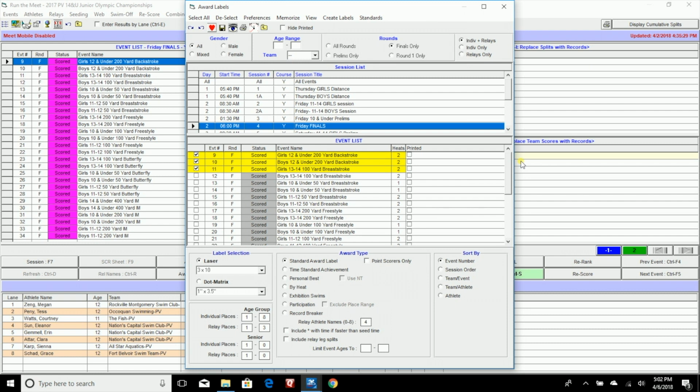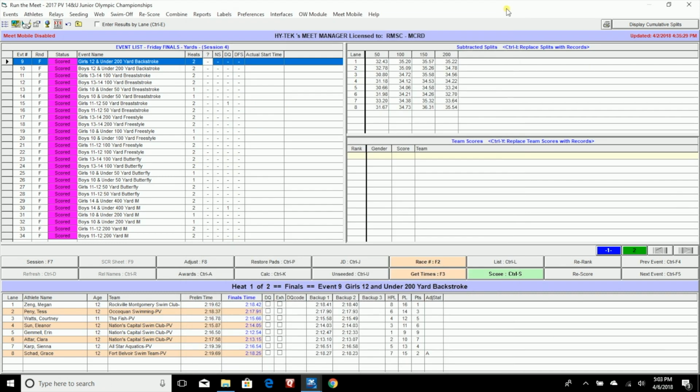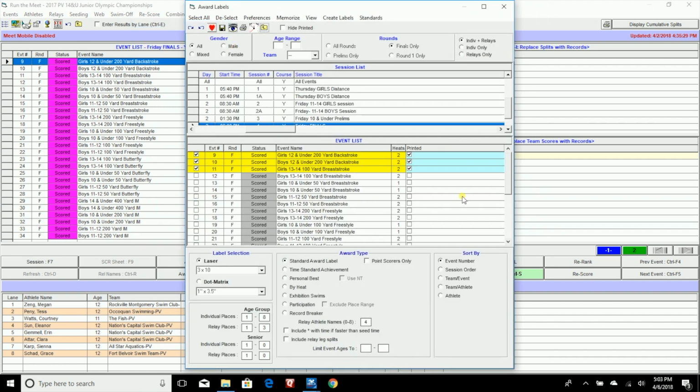In order for me to keep track of what I've printed, now that I've printed it, I've closed that window, I can click these 3 that I've printed them, and now I can close the window out. Then I run a few more events, I do the rest of the work, and when I go back to the award label again, these are already checked. So I know, oh, I've printed these 3, so maybe next time I'll print these 3. And it enables you to keep track of your printing. Typically, using this, what I'll call batch printing, is easier than just using the award button shortcut.